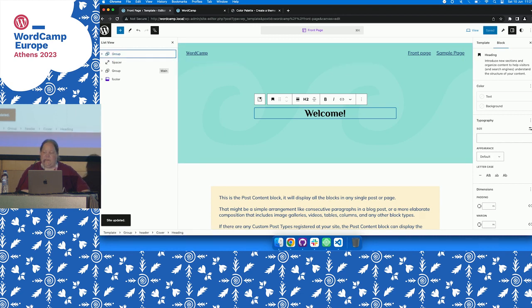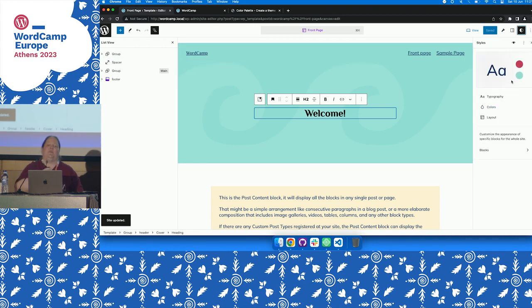Okay, do you have any questions about the site editor? Yes? Unfortunately, you have to add a cover block first, and then add all your blocks inside the cover block. If you remember in the customizer, we could just upload an image and it would add a background image by that option. That option does not exist in full site editing.